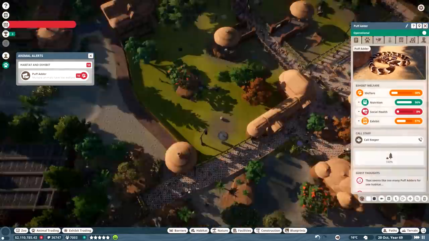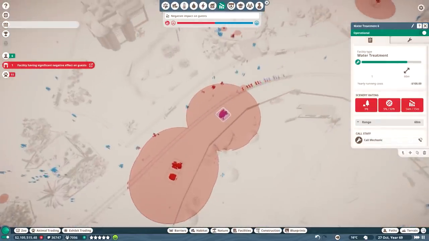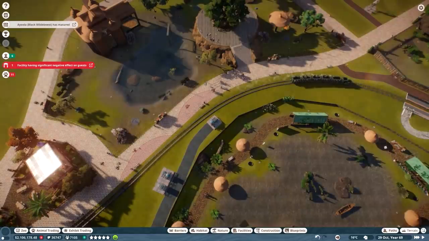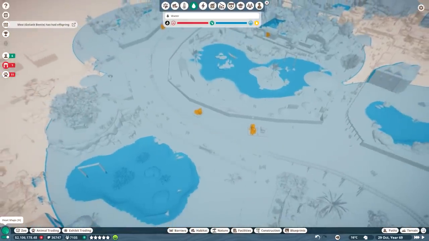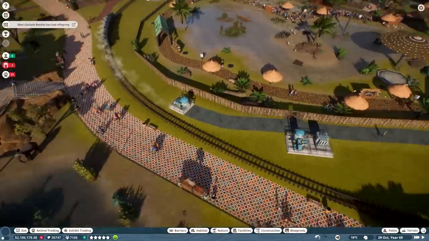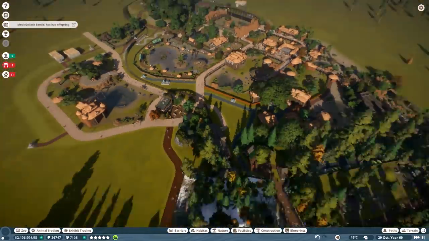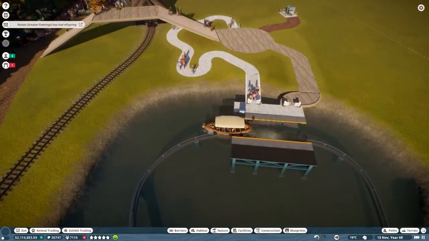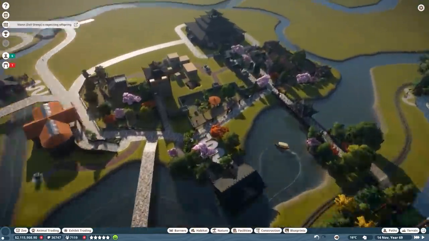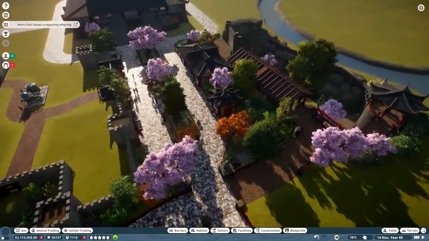Oh, blimmin' puff adders. Facilities have significant effect on guests. What is this? I didn't realize that was there. That kind of needs to be there. Maybe we could put it underground? Oh, we'll just deal with that another time. Too lazy. Let's have a look at our boats. Look, they're all moving around. Ooh, lots of people coming over. Nice. Does that mean our Asia area is... No, there's still barely anyone here.